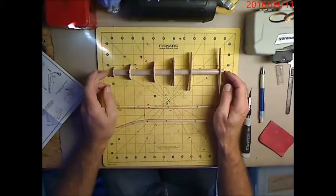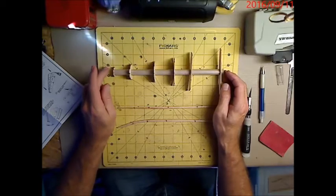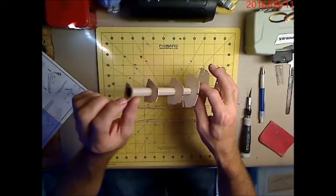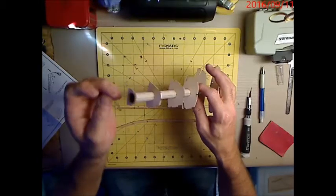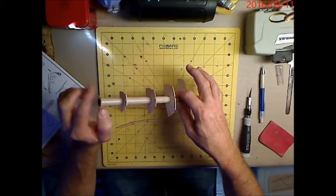So what we've done is we've glued the very small piece flush with the front end, and the instructions say flush with the front end. That's the only one that's glued, and again, you have to be very, very careful because this end piece here will snap open and break, as well as the bottom. You'll have two pieces, which makes it twice as hard. So we're flush all the way around here.